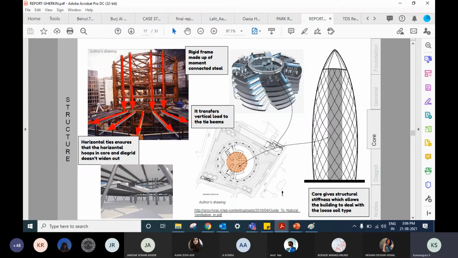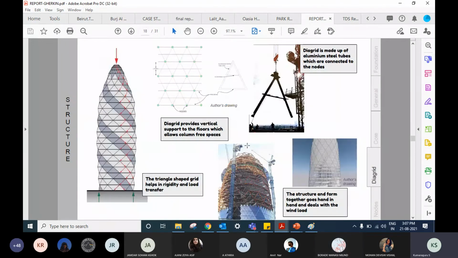There are columns here. There's no transfer girder that carries the load and transfers it to where the transfer girder is supported. No, it just goes down. Now these tie beams are connecting the core to the outermost diagrid. So the lateral forces are the ones that will be transferred between the diagrid and your core. Is that clear? Okay. Yes. Yes, please do change it, and that's what is happening. Okay. Thanks.